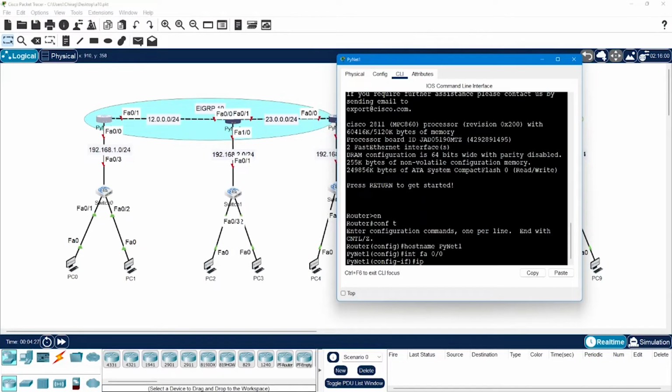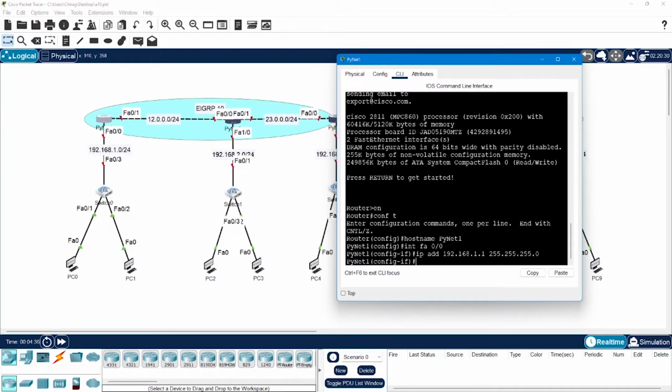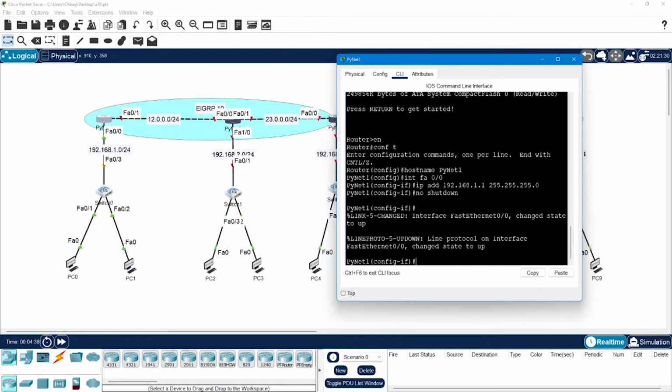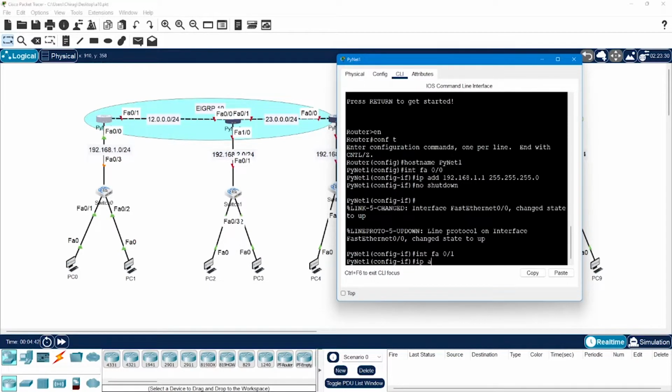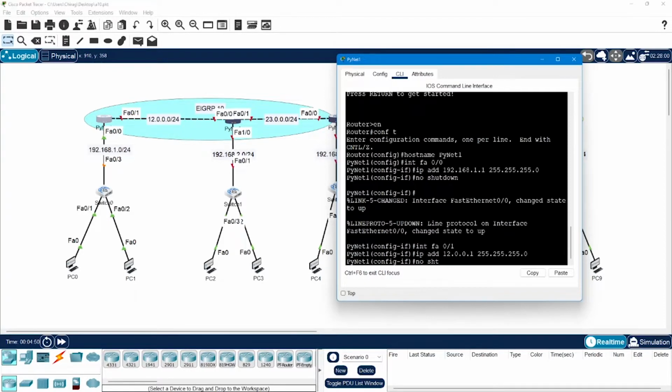So I'll say IP address 192.168.1.1 255.255.255.0 and then no shutdown. Then on interface FA0/1 I'll configure IP address as 12.0.0.1 with a subnet mask and no shutdown.